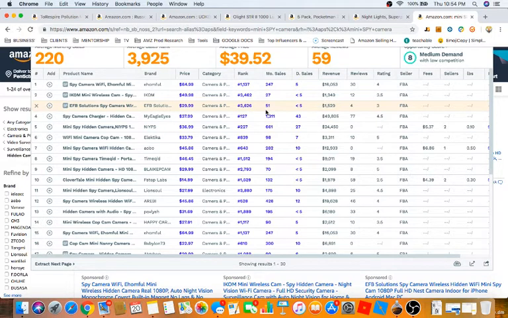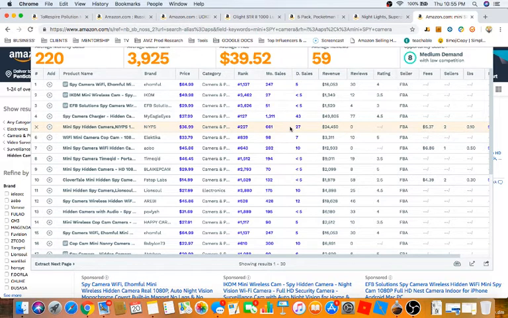Then when you get some ranking and relevance on page one for multiple keyword searches, and you get some reviews, whether 2 or 3 on your product, that's when it becomes important to do 2 things.